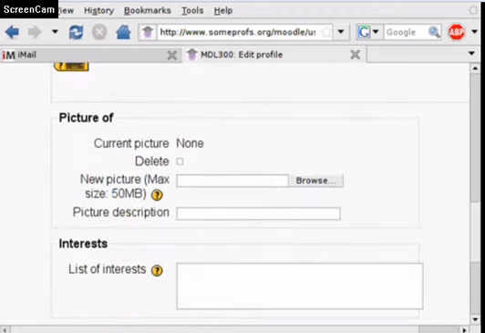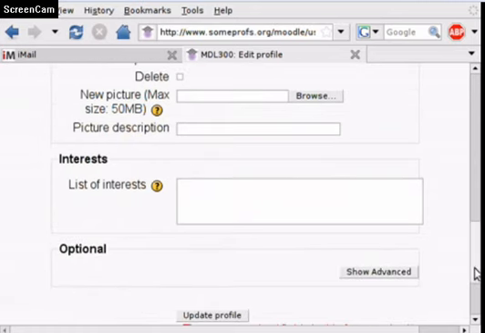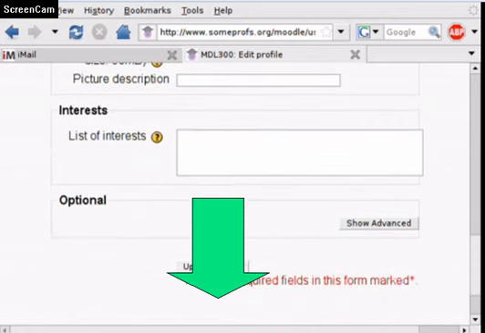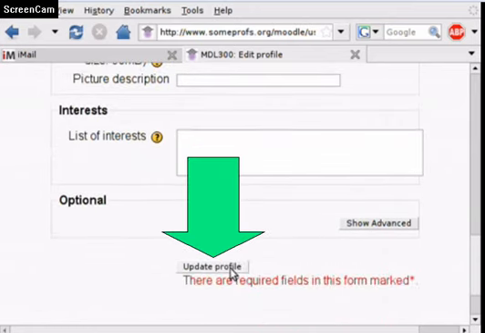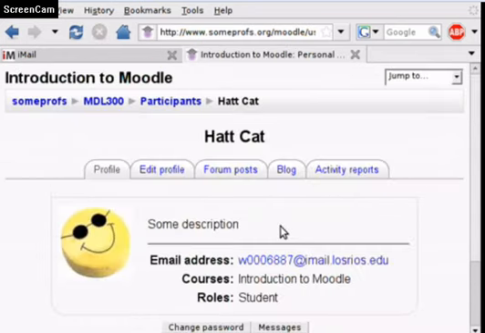And then you can go through the picture here. If you want to upload a picture to represent you in the course, you can upload a good picture of you. And then the rest of the fields are just relatively useless. After you do all the updates, remember to click Update Profile, because otherwise the changes will not be saved.